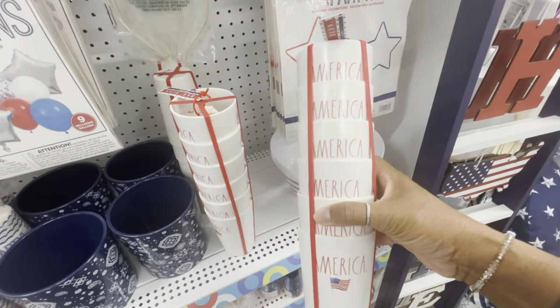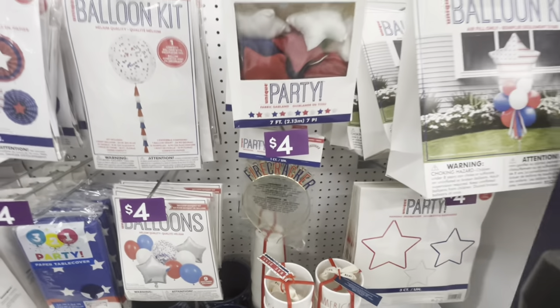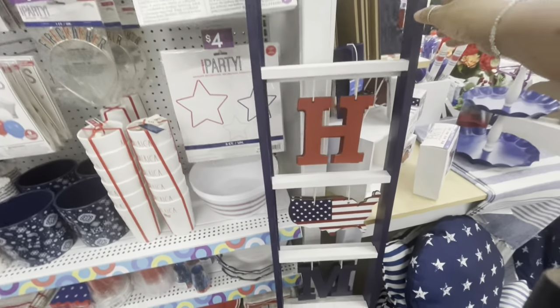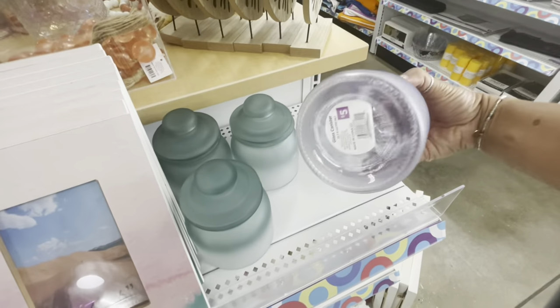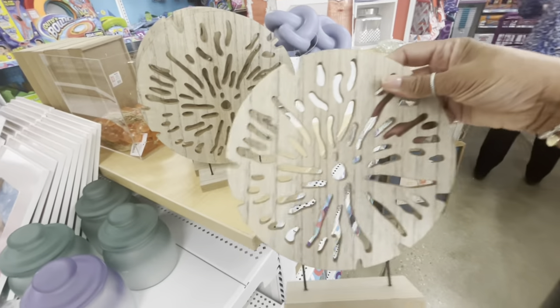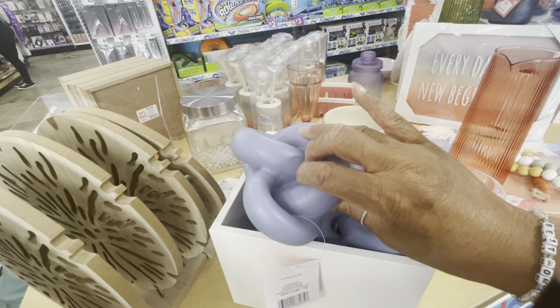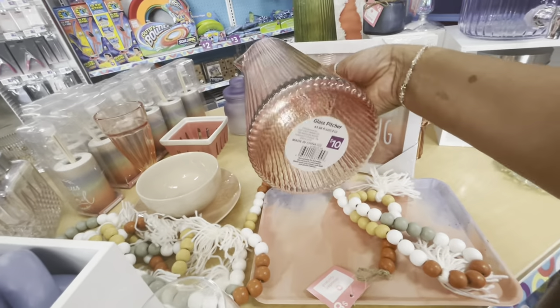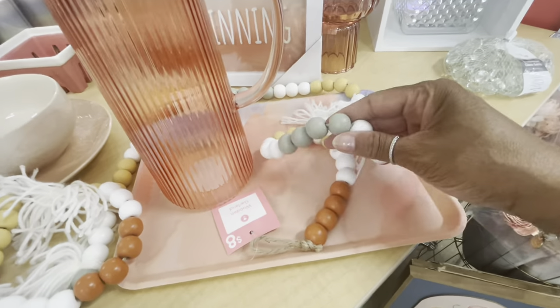These are cute — these are by Rae Dunn, you get a total of six cups, and it says 'America' on the front. Here is a headband firecracker. This sign here says 'Home' — that's nice. I love these picture frames, these are going for five. These glass containers come in green and purple, these are five. Just a lot of decorations — these are five. Here they have some pictures I think I've shown before, these are ten. 'Every Day Is a New Beginning' — five.